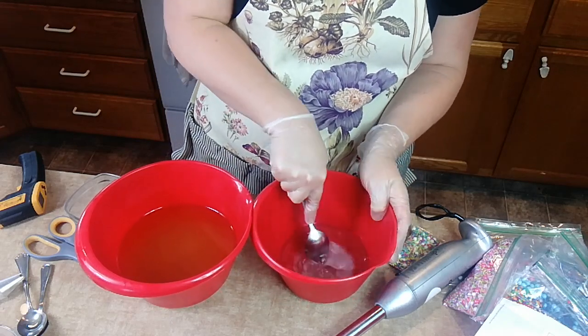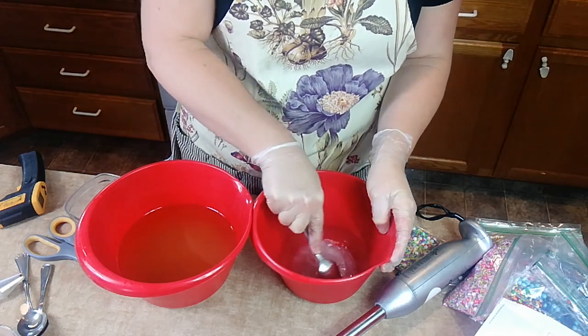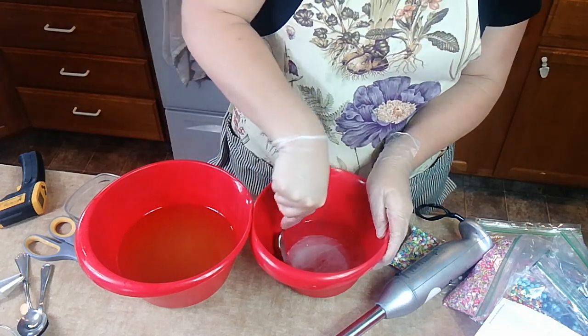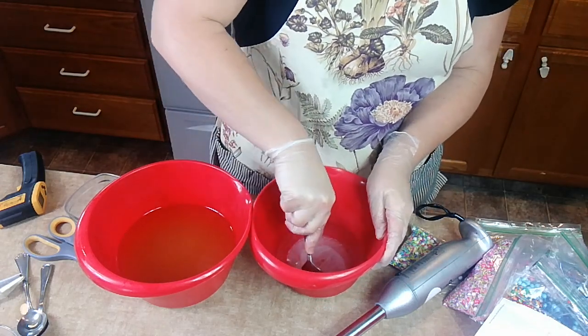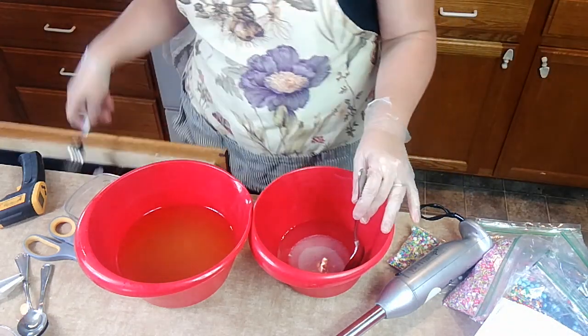Okay, well. How did I not get that all mixed? This is the first time I've ever had this happen. But there's like this plate of lye on the bottom. Ugh, I need to be careful so I don't splash lye water on myself.